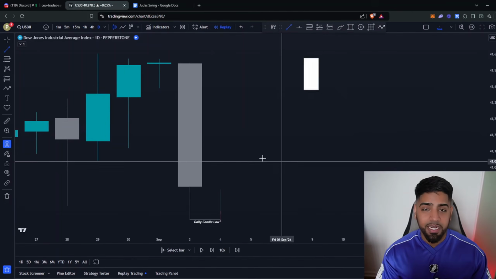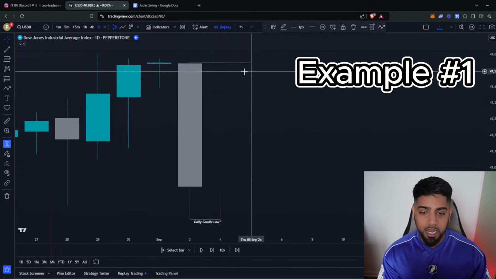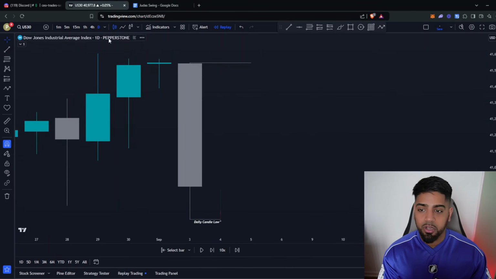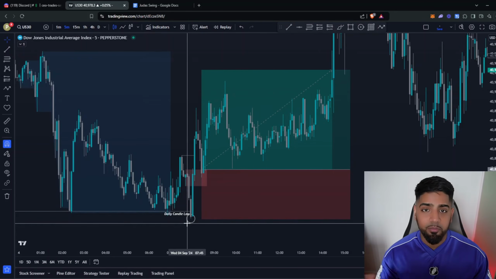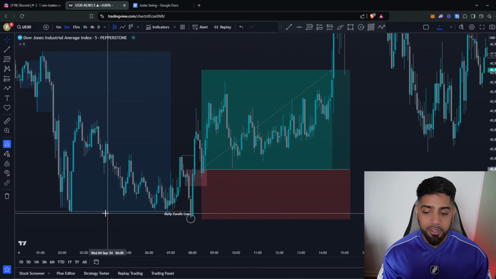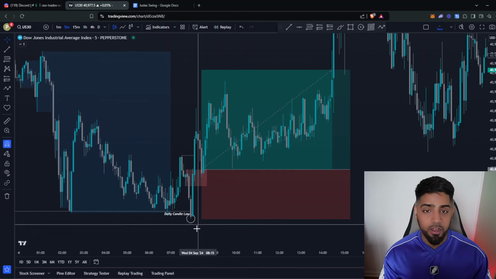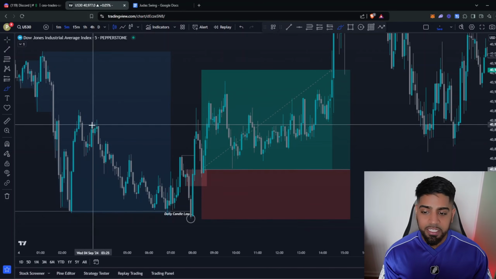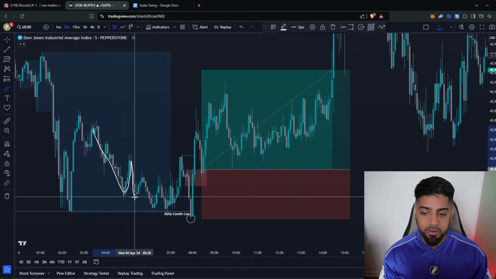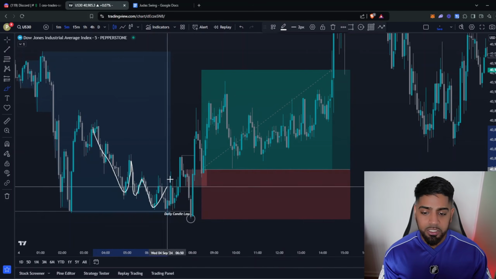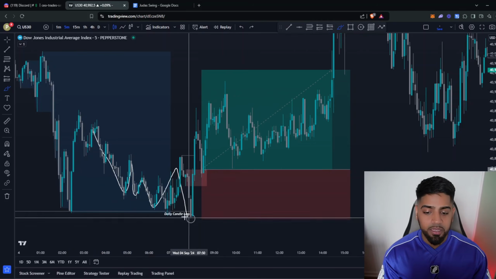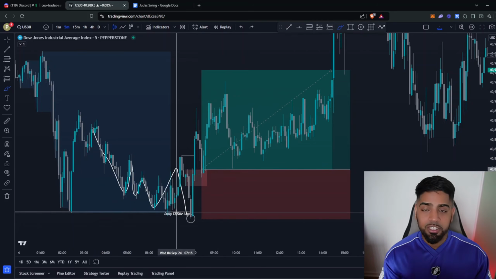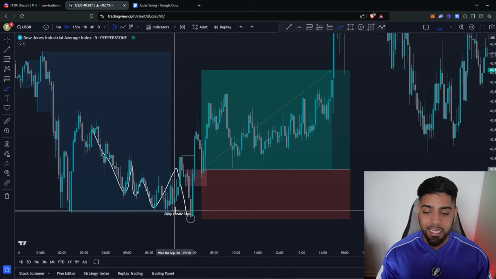So step 1, we identify the previous daily candle's high and the previous daily candle's low. Next, we drop down to the 5-minute and then we wait for a sweep of that previous daily candle high or low. Now in this case, we got a sweep of the low and then we waited for a 5-minute market structure shift. So if we identify structure, we can see that price is creating a series of lower lows and lower highs. And then price comes and gives us this lower low all the way at the bottom, which was the lower low which swept the previous daily candle low.